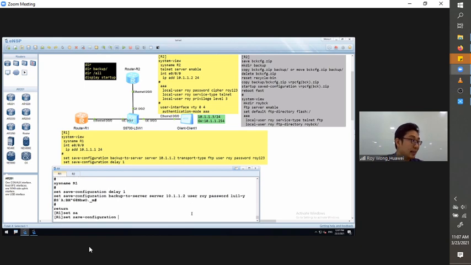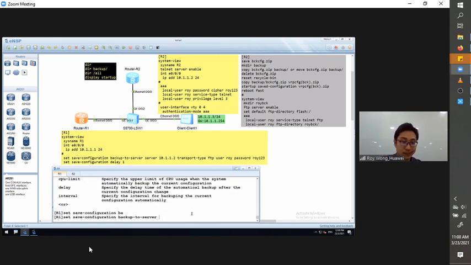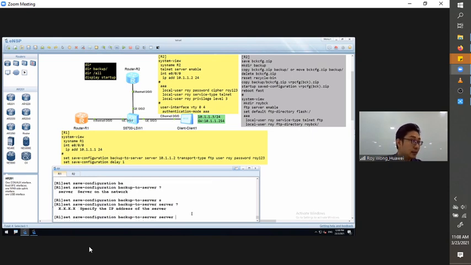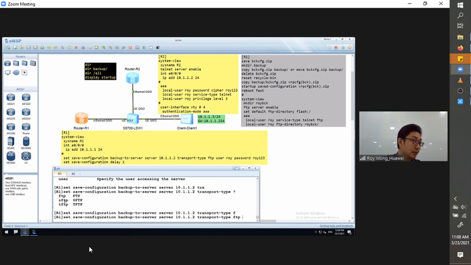Save configurations. Backup to server 112. Transport type: yes, I use FTP. That's right.